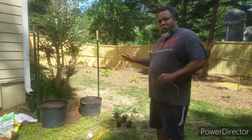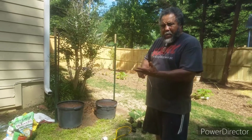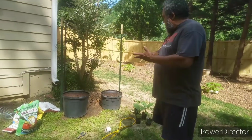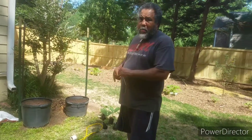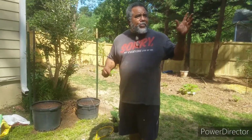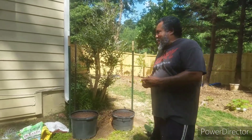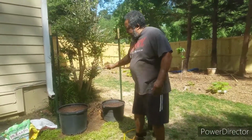Today I want to show you how to grow some eggplants, some peppers, some cucumbers, some radishes, and something else that I'm forgetting right now, but I'm gonna add it in and you'll see in a second. So we're gonna add about 5 different types of plants right in these containers, all right?